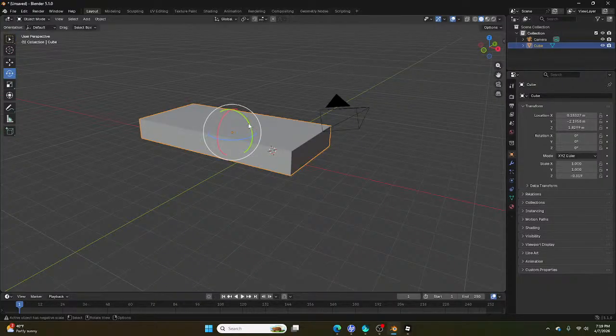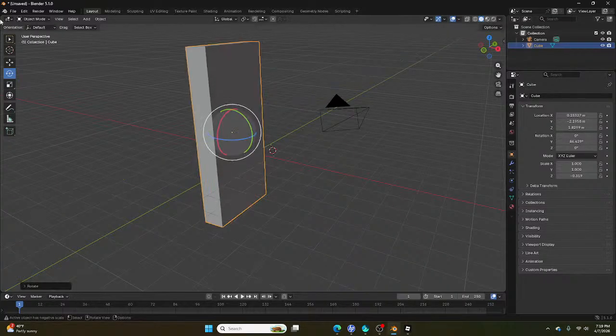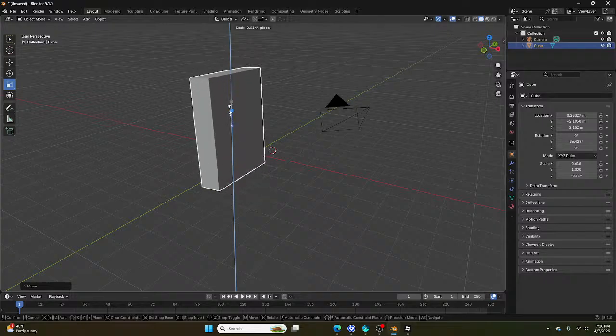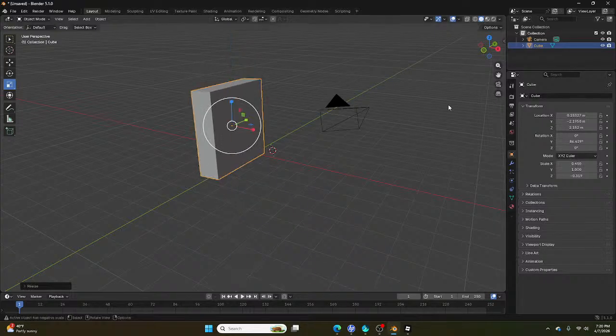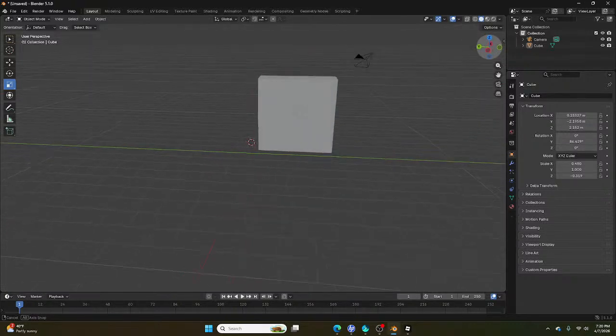Okay, here we go. Oh. There we go, I think I figured it out. There, we got a perfectly fine square.